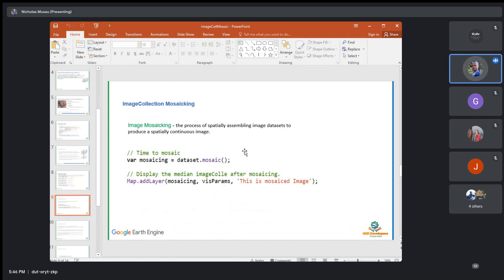You could realize that when we are talking about JavaScript and Google, just thinking of the word by itself, mosaicing, you get a function from that name. You have seen reducers, we are using the dot reducer function.